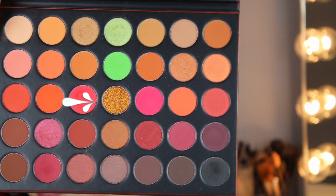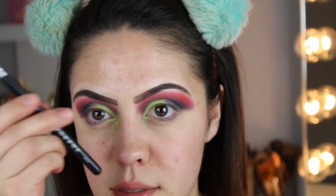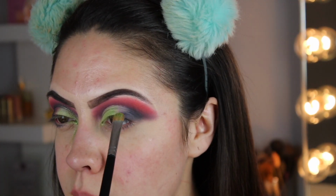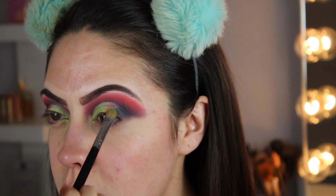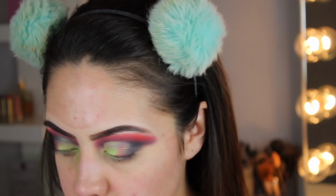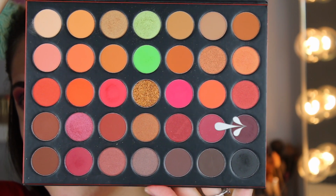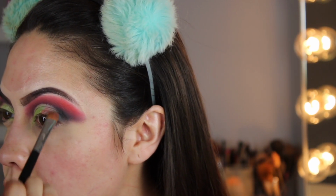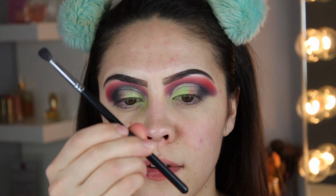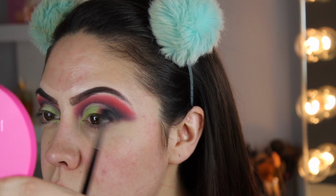Going to go in, and we're going to be using this red right here with that same flat brush, and we're going to add it in between the black and the green that we just added. And to help blend it out, we're going to go back into the palette and use this color to go in between the black and the red. Take the small fluffy brush that we've been using, the Morphe 506, and try to go in and just blend the colors.